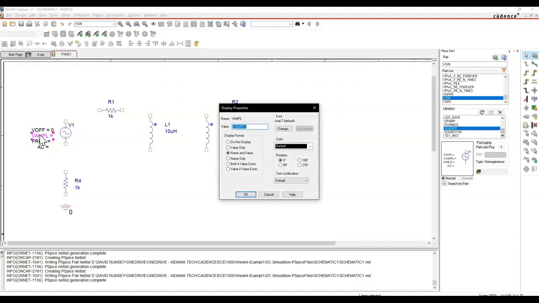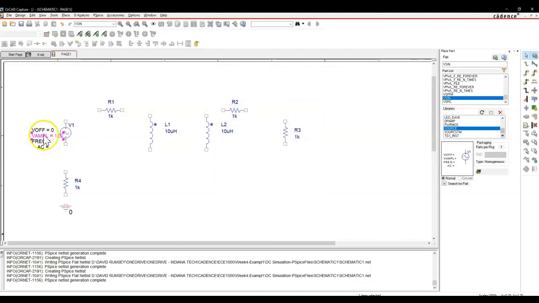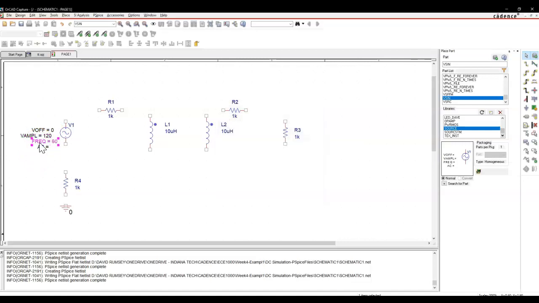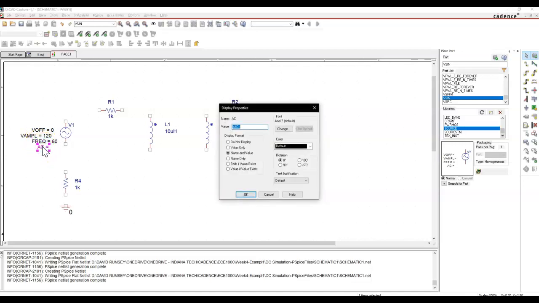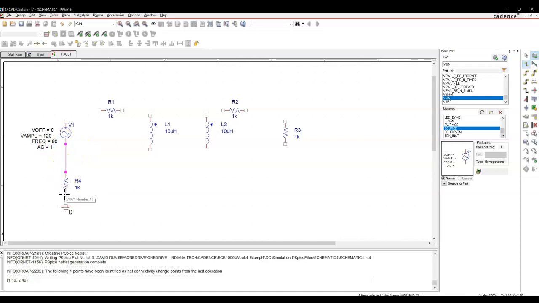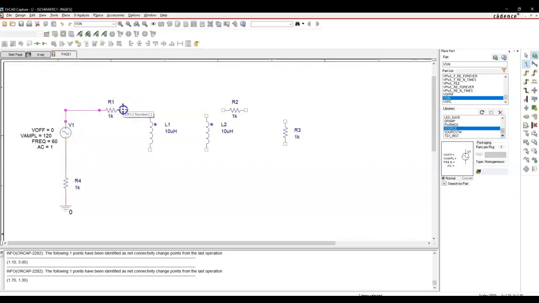Now, it did tell me the amplitude was 120 volts. And I'm just going to drag that a little bit over here. Frequency was 60 hertz, so it's just 60 because we're simulating wall power. Now this AC, honestly, it's been so long since I've done some of this stuff, I forget what that is, but I always just set it at 1. It does need a value. Setting it at 1 simulates it just fine. So let's go ahead and connect everything up here like we have in the circuit diagram.